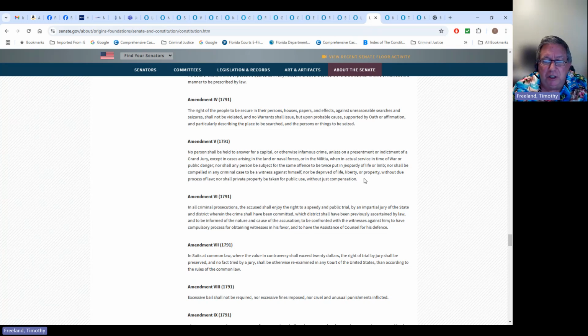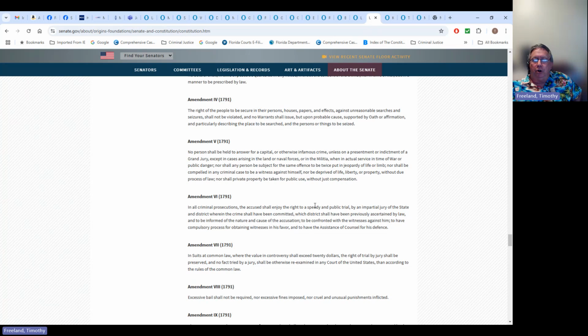We move on to the Sixth Amendment. This too has a number of rights all jumbled together, but all of these are related to criminal prosecutions. You have a right to a speedy trial and a public trial. Now, in Florida and in most jurisdictions, a speedy trial is defined by how serious the offense is.